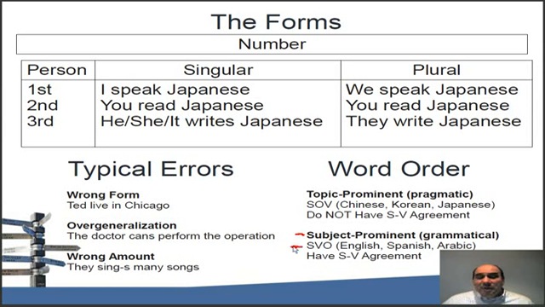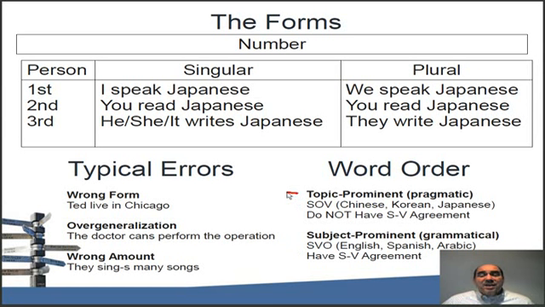We are subject, verb, object. Languages like English or Spanish or Arabic have a specific order, a specific sequence. And as such, they have subject-verb agreement, interestingly enough. I am, you are, he is. Subject-verb agreement, and we have that order.